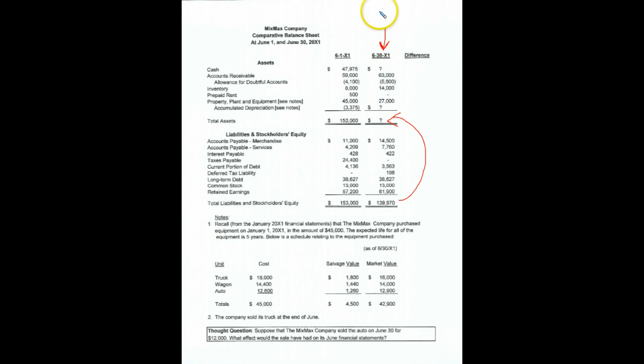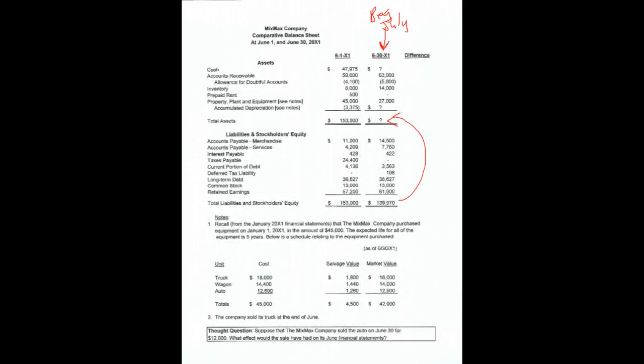Well, ending June is also the beginning balances for July. So if you do get stuck on these for the balance sheet, just peek ahead to July 1 and you can see those numbers. But before you do that, make sure you really try it, because you learn so much about how the financial statements are interconnected by solving for those. Okay, so you're going to solve for those. By the way, I think I talked about it earlier, one of these assets gets sold, and so you're going to have to factor that in to the June. Okay? All right, I think we're at the end of that. Good luck with June, and I'll be going over that in another recording.